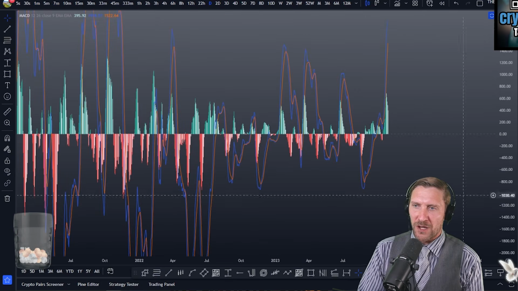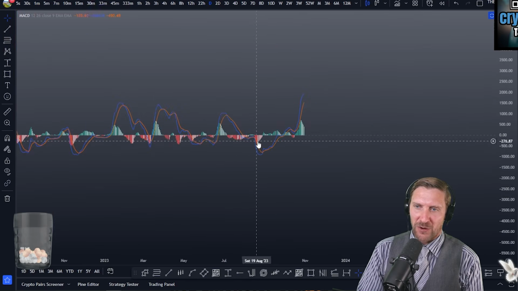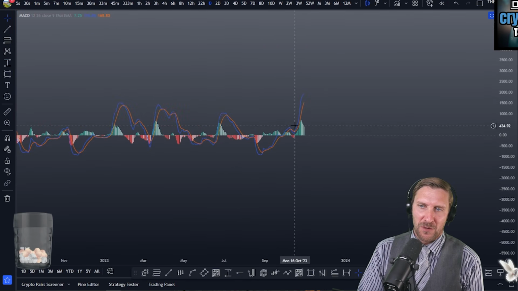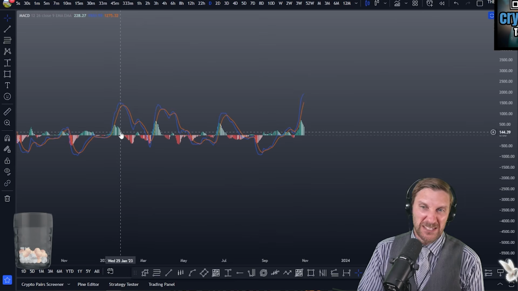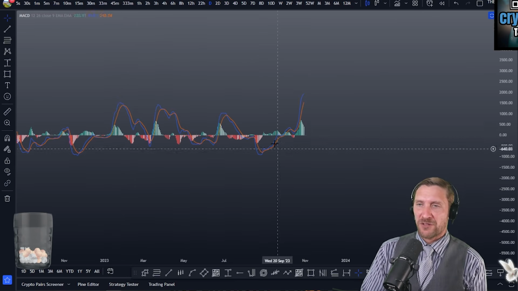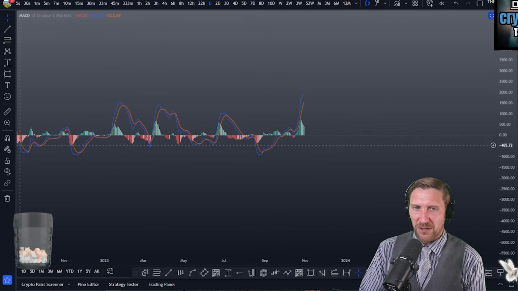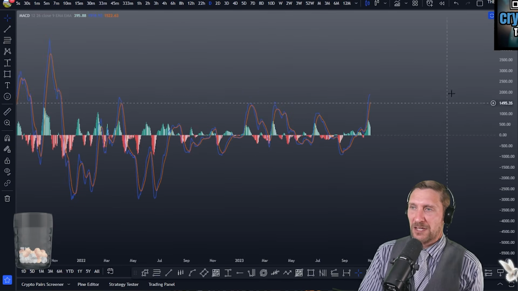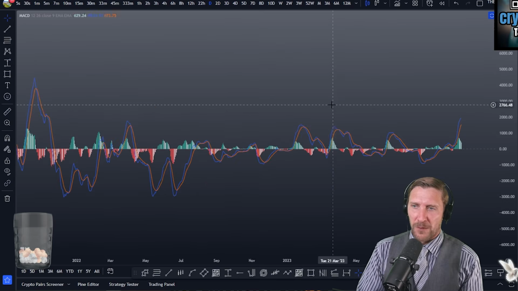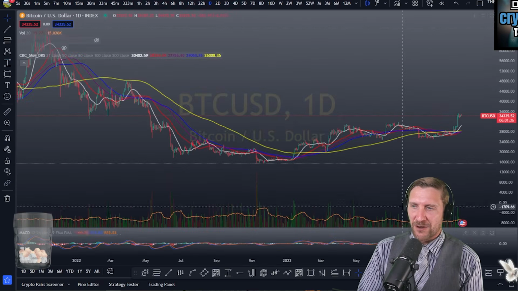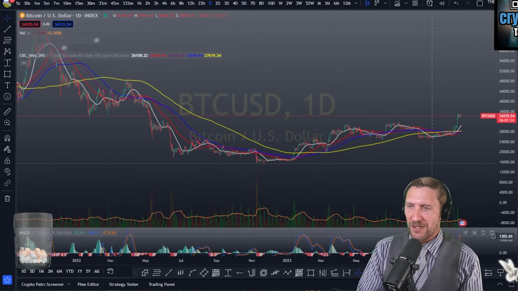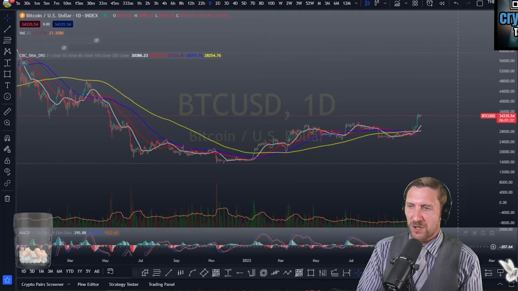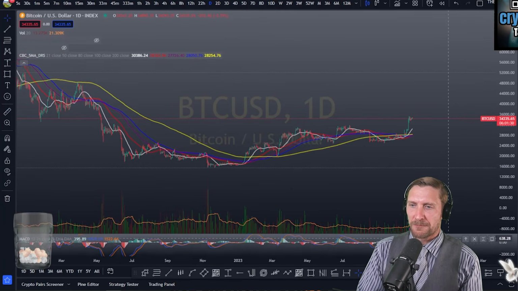MACD is going to show you overbought and oversold regions. It shows you a histogram in the middle. The bigger the histogram, the more is happening. So if it's a big histogram and it's green, it's a lot of buying. If it's a big histogram and it's red, it's a lot of selling, all right? Important to understand and use these concepts. MACD is the worst indicator to use by itself, but it's a great complementary indicator to use in conjunction with other indicators so you can visually see kind of what's happening and where we're going, all right?